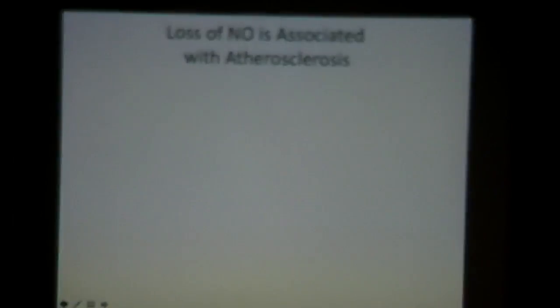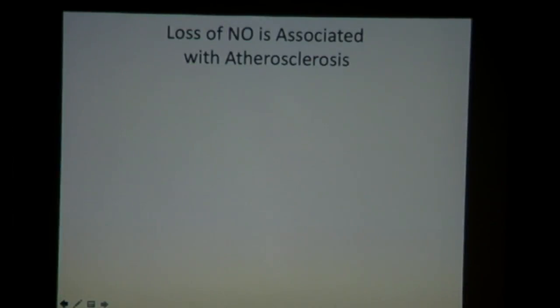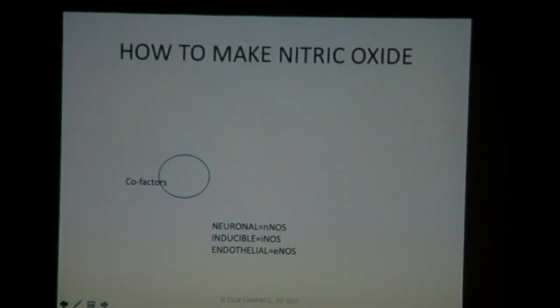But nitric oxide does drop as you age. So the younger people have less of a problem. The older people have more of a problem. This is a picture of an artery with atherosclerotic plaque. As we know, atherosclerosis begins to build behind the drywall, behind the endothelium, before it builds big enough to cause plaque rupture into the lumen of the cell. And as you age, we have more and more loss of nitric oxide and thicker and thicker plaque.